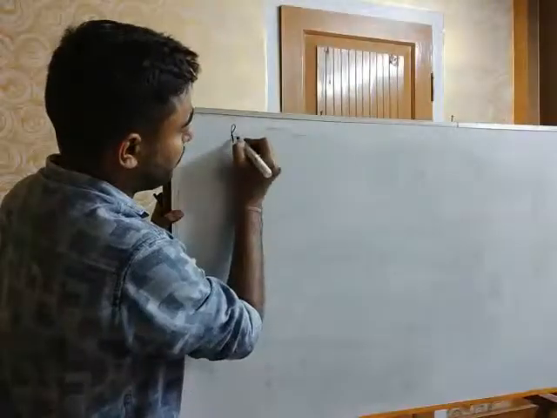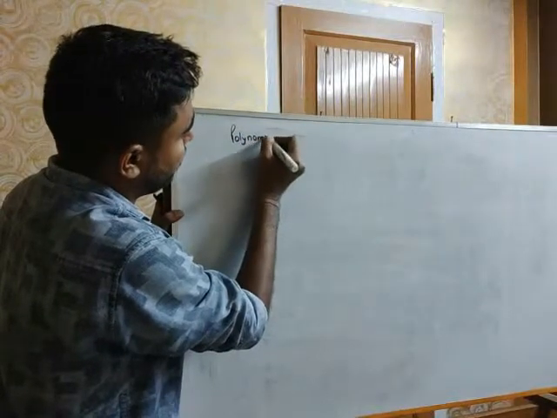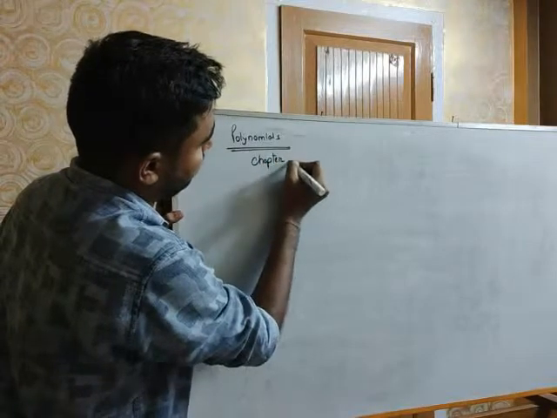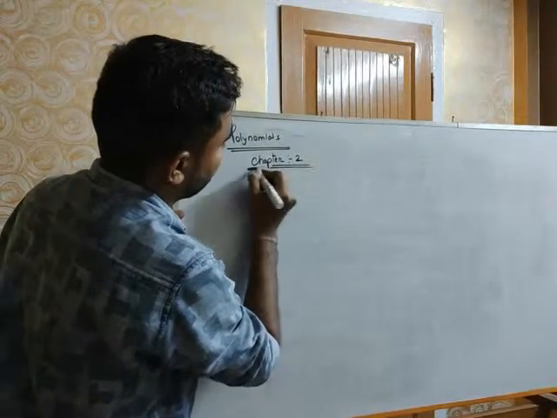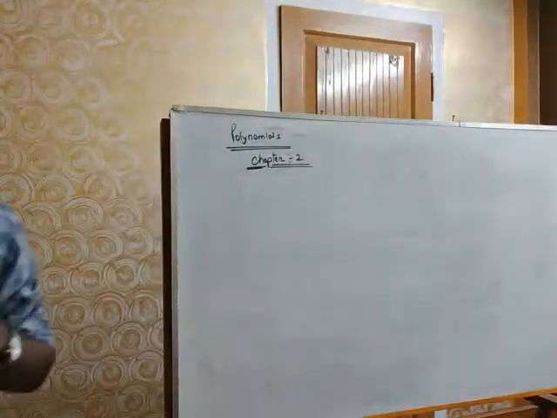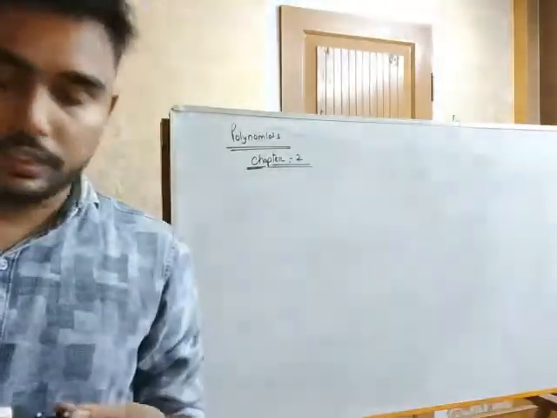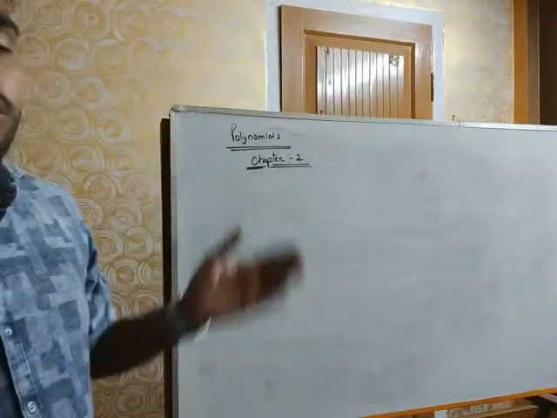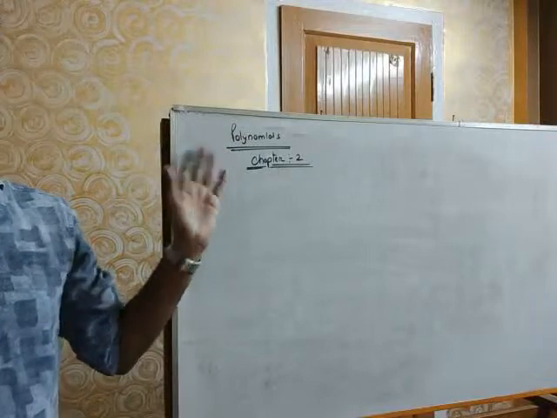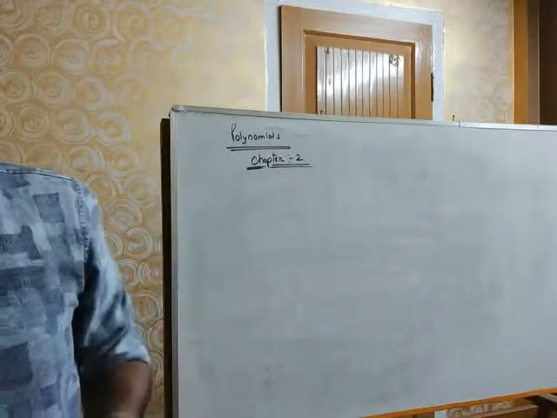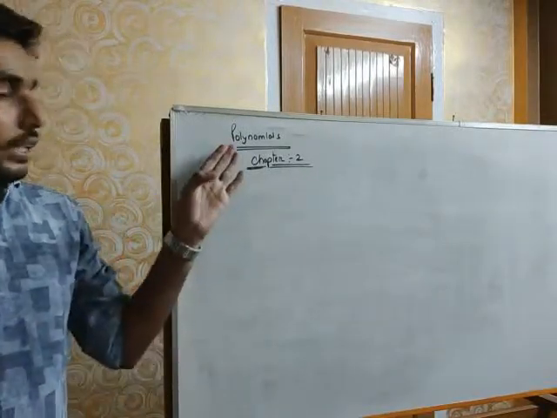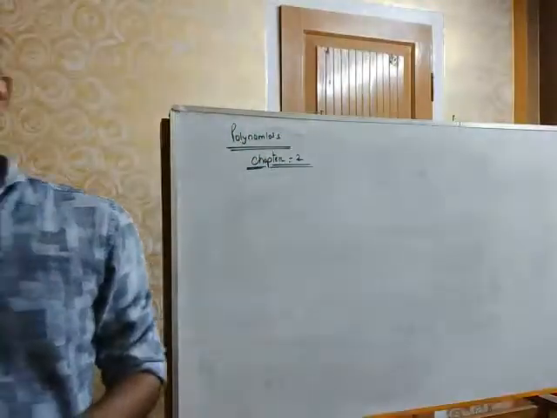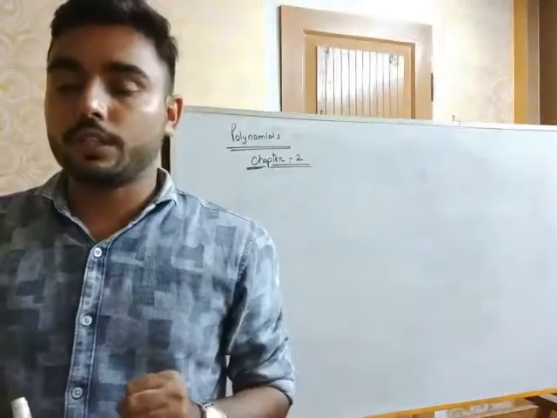So the name of the chapter is Polynomials. Chapter number 2. Again, to begin with the chapter, there are certain terms which you should know before knowing what is a polynomial. So directly I won't jump into what is a polynomial, but rather I will teach you some terms which will make it easier to understand the concept of polynomials. Okay, to begin with, I will start with constant.